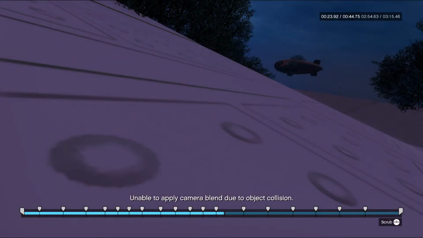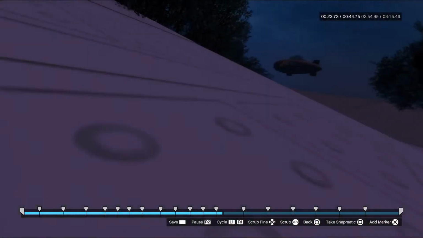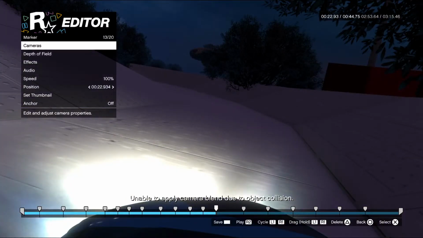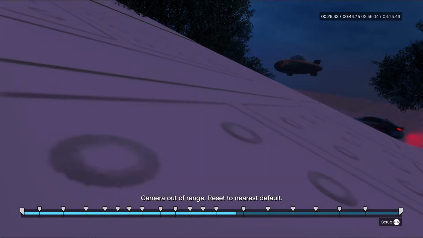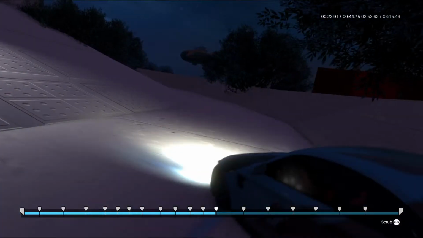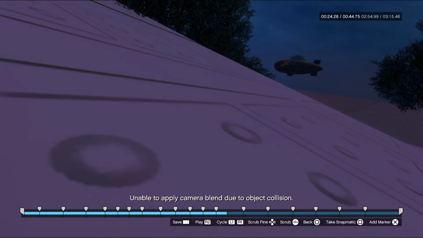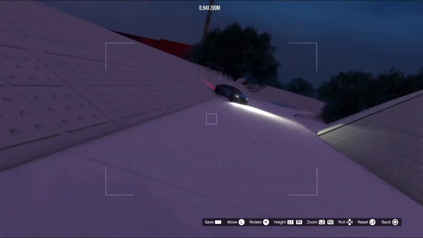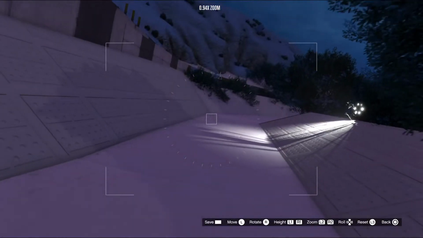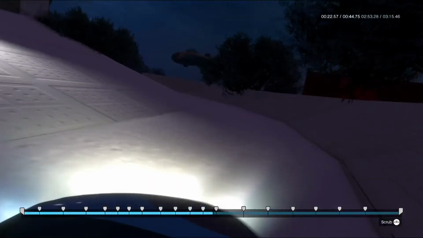Okay, so we're already running into some issues over here as well. So we're hitting the wall on the left side in between cameras. It's just pointing us right at the wall. What's our next camera? Okay. We don't want to... See how it takes your camera angles like that? We don't want to add a camera there until we can fix that problem, because it's messing with all of our stuff. So that's where the next camera is. Let's just pull this one back a little bit. Maybe that'll fix it. Looks like it did.